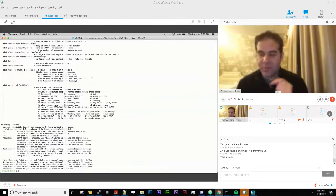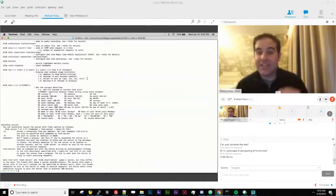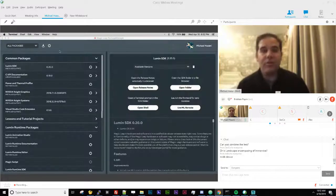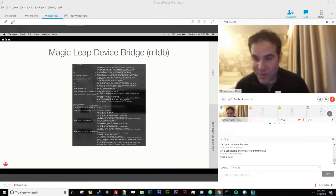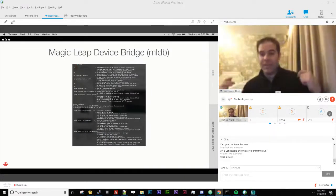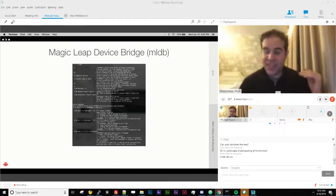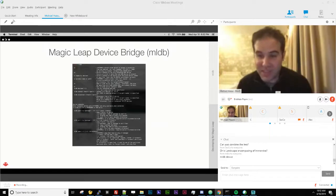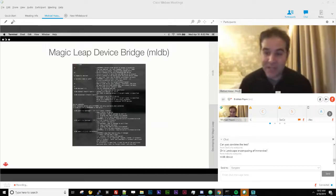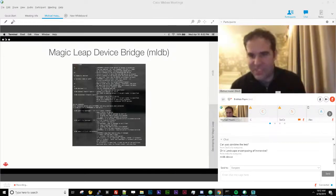You don't need the device physically connected — you can forward a port over Wi-Fi to your computer, meaning you can use ML Remote over Wi-Fi too. Imagine hitting play in Unity, getting up from your desk, and starting to walk around meshing the room in real time — and it totally works. It's a sweet development experience and means you're not tethered at any point.